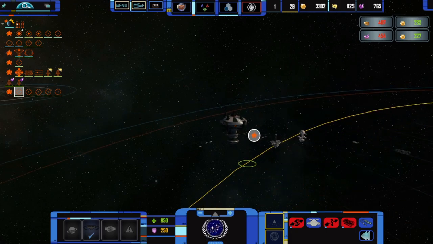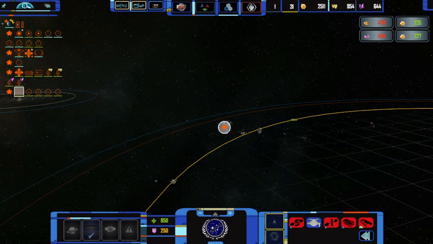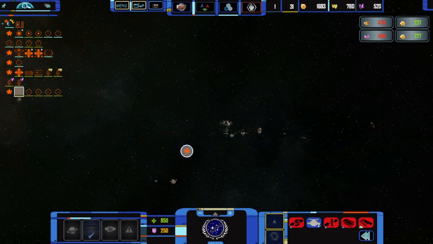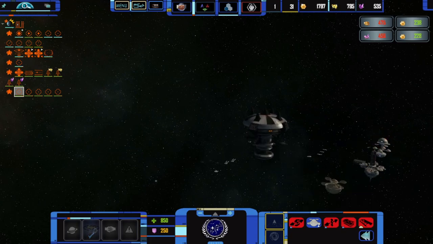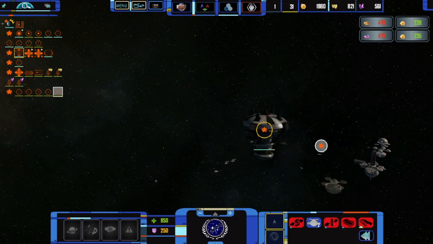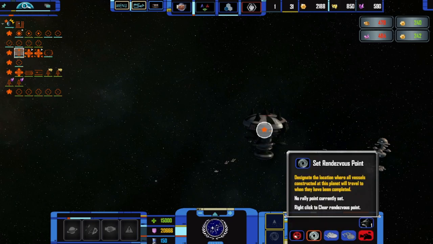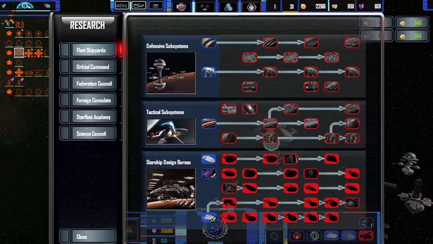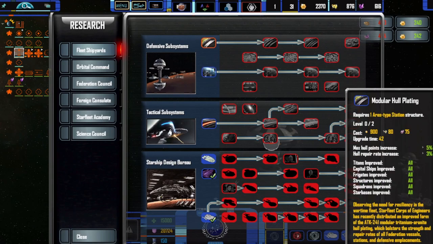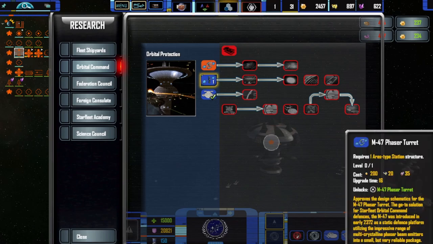Okay, here's the planetary defense. What was that? Should be a couple construction. Yeah, there is. Okay, now we can build ships here. Let's take a look at our research stuff again. So, let's see, we need to build torpedo phasers. Let's do torpedoes and phasers.